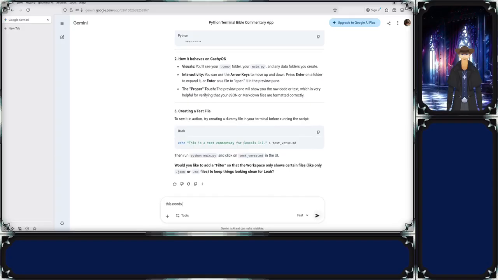This needs to be modular. So workspace needs to be in another Python program.